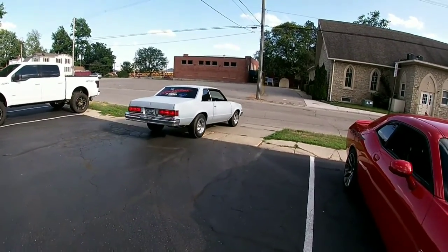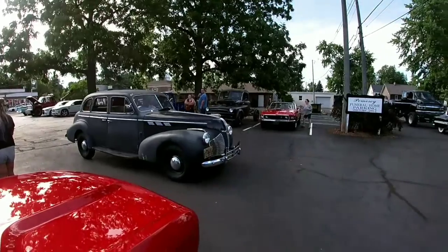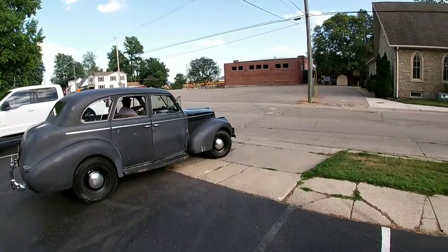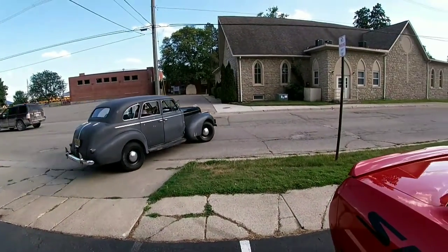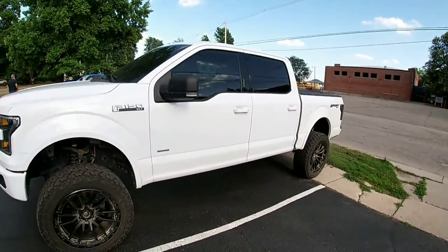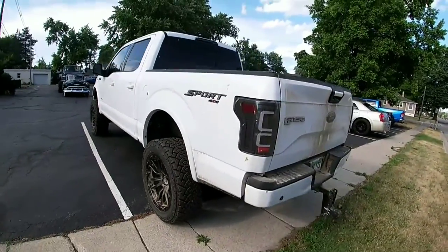Good. Oh, 79 says on the plate. Some people go out to cruise a little bit. It is a cruise day after all. How many of you recognize this truck from a couple videos back? They got Steve on the jump, but eventually he passed him.